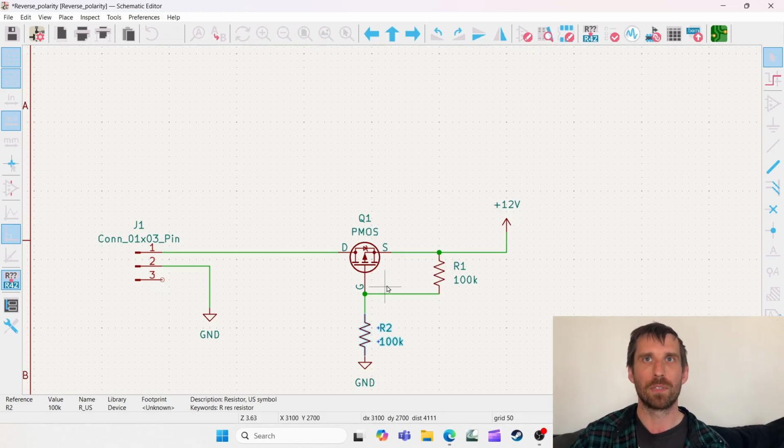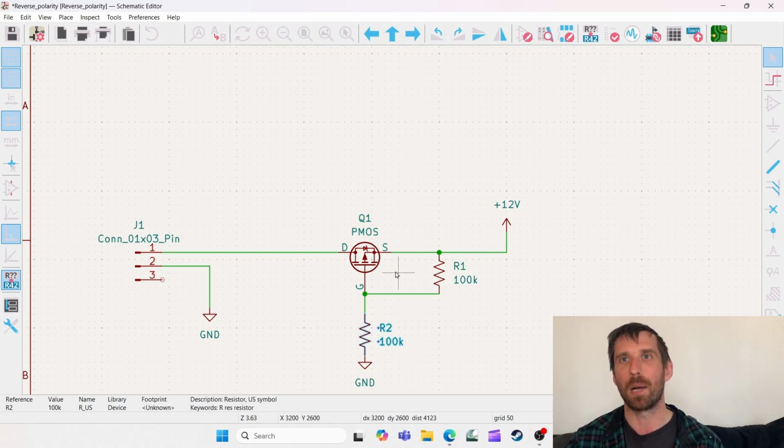As a side note, if you were to put a capacitor in parallel with this R1 right here, you get soft start functionality. That's kind of beyond the scope of what we're talking about, and you've got to look at the data sheet and the safe operating area. But it can be done for the price of one little teeny tiny capacitor. This is one of my favorite methods for reverse polarity protection, just because it is that efficient, and a lot of the stuff I do is battery powered.